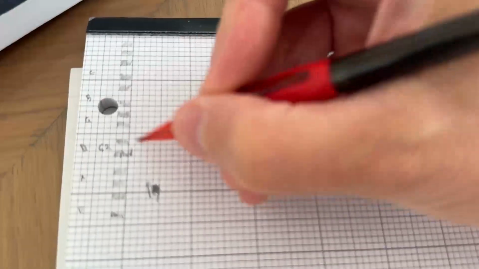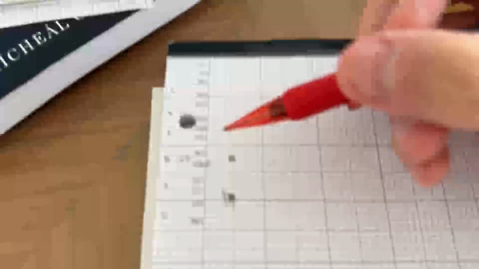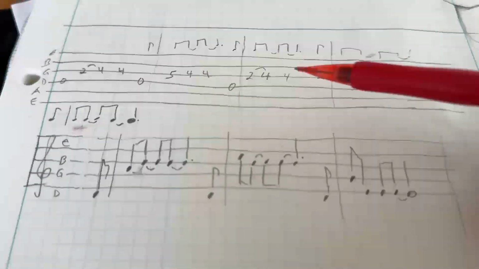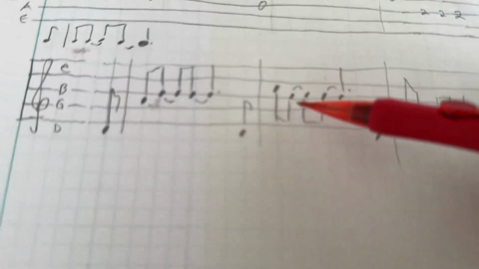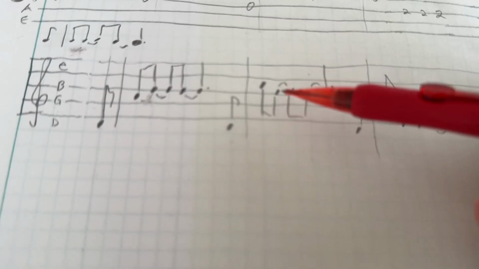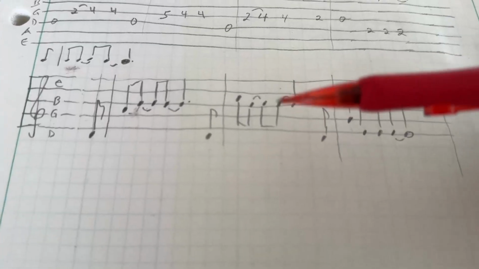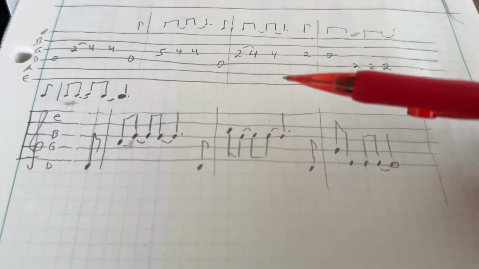Sorry. Oh, I caught myself there. This is where our lowest point is going to be. So pick up note there. And now we can either use the notation here or the tab to tell us where to put this. In fact, actually the tab might be easier in the sense that we won't have to mentally convert steps. If you see, for instance, a second here, we don't know if that's going to be 2 semitones or 1 semitone unless we know the scale, like, oh, this is C major scale. But you have to know that, versus with tab, you can just count.